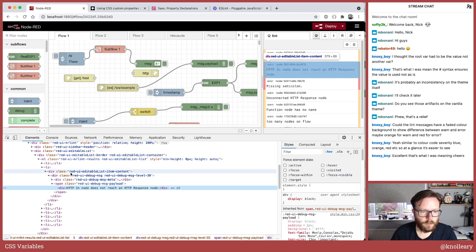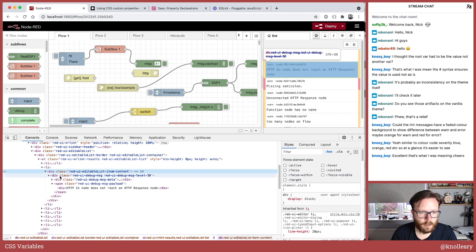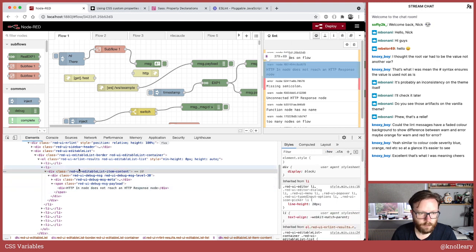So here's the list item, which is the full list item. And then the div, which is the actual container we're given to put our content into.